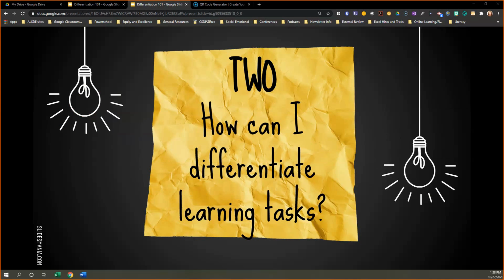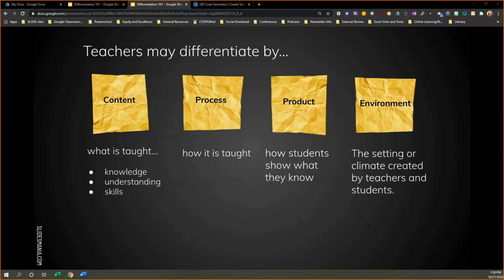Now we will look at a variety of ways to differentiate learning tasks. Consider the content, process, product, and environment as ways to begin to differentiate for students. Do all students need the same content, or have some already mastered the content?